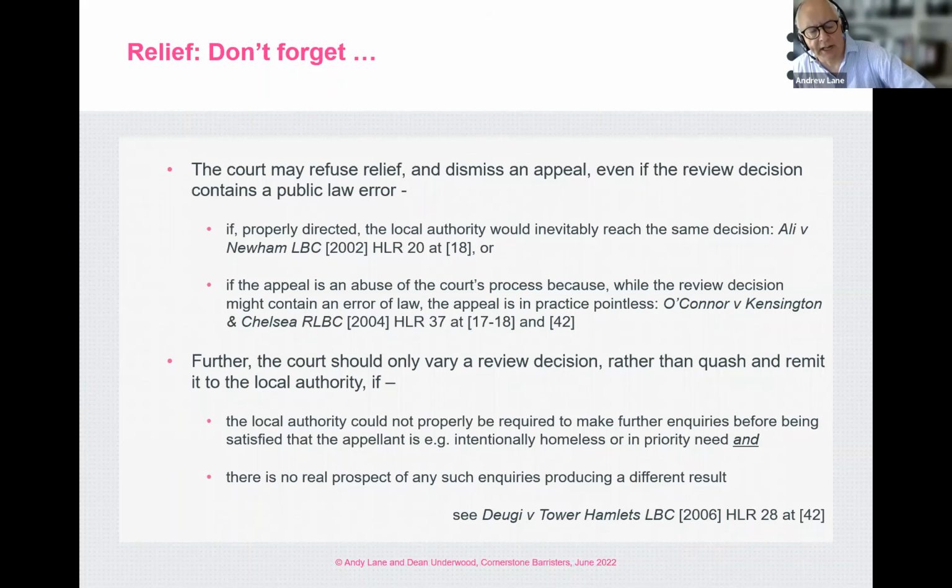To give one example of that, I had a case a few years ago in central London where we succeeded on the substantive grounds in terms of a suitability challenge, but we hadn't set out which part of section 193 we were discharging our duty under. And although I told the judge which part it was, obviously I'm not entitled to give evidence, but he did accept the submission. There's no point sending it back because we succeeded on the substantive suitability grounds, only for us to give a letter in exactly the same form, but with the right provision of section 193 contained. It was a pointless exercise.